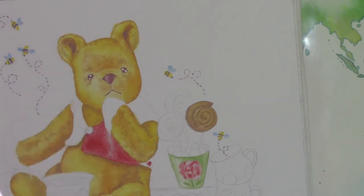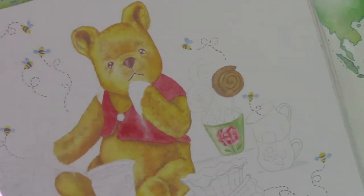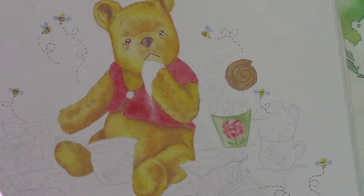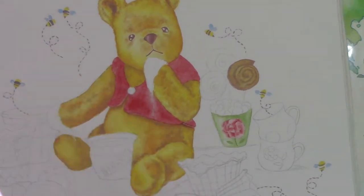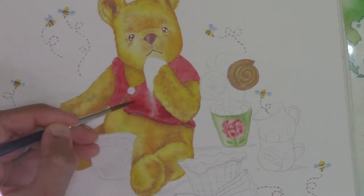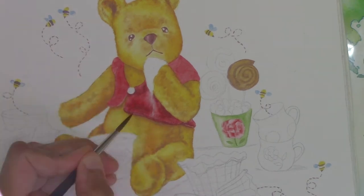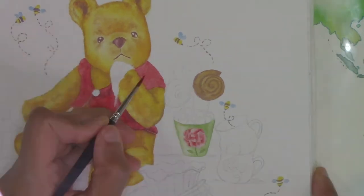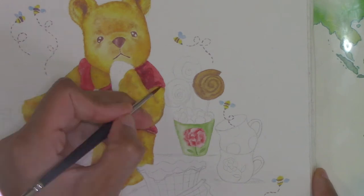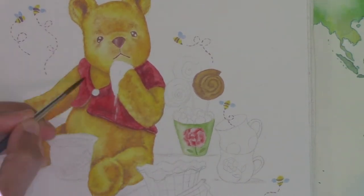I've tried watercolor crayons or water-soluble oil pastels like the Cretacolor Aqua sticks and similar Cretacolor Aqua bricks, or the Caran d'Ache Neocolor 2s, and they can all be used like watercolor or gouache if used thin or thick, but they have a waxy oily binder so they develop a slippery wax resist on the paper which can be annoying in later layers. The Inktense doesn't do this, which is really nice, but the watercolor crayons can be lifted and corrected while the Inktense cannot — that's a plus or a minus depending on what and how you're painting.